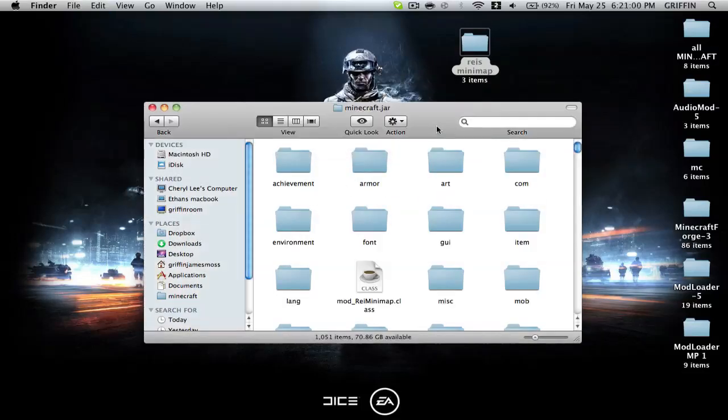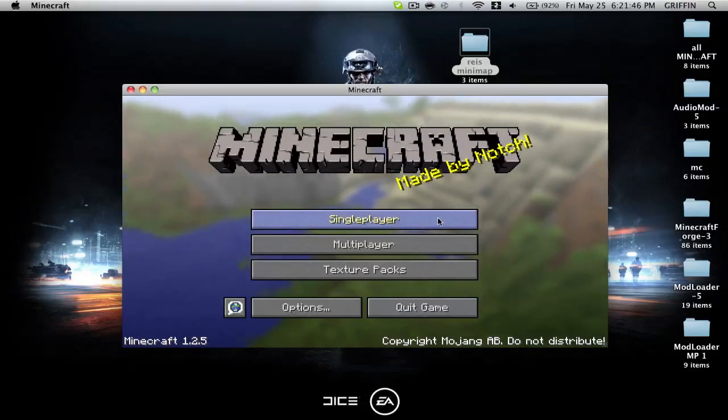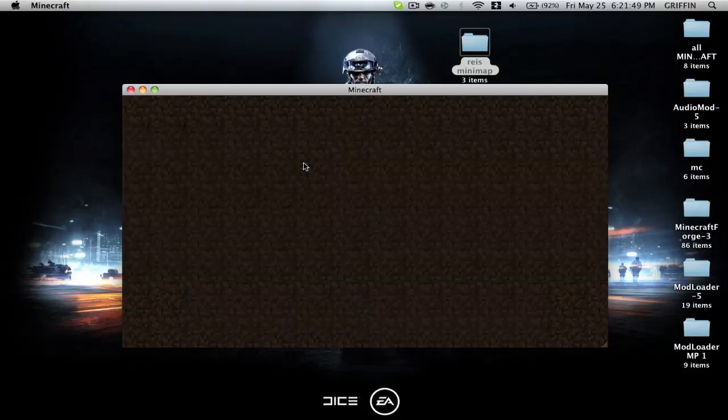and replace. And then I'll be right back because I'm just going to open up Minecraft and load up Ray's minimap, and I'll show you when it's done. Hey guys, it has loaded up, so that's really it for the mod. Let me just show you in the new world.